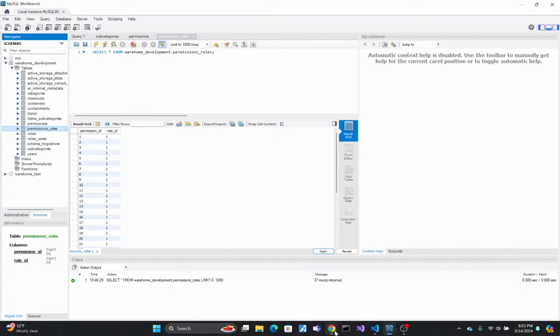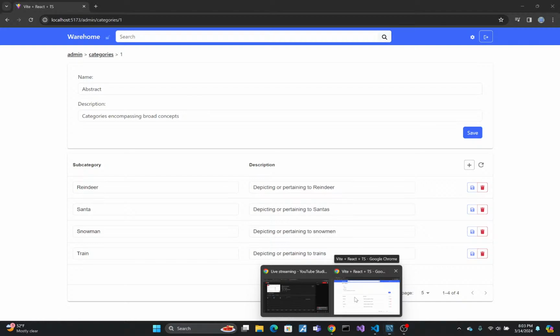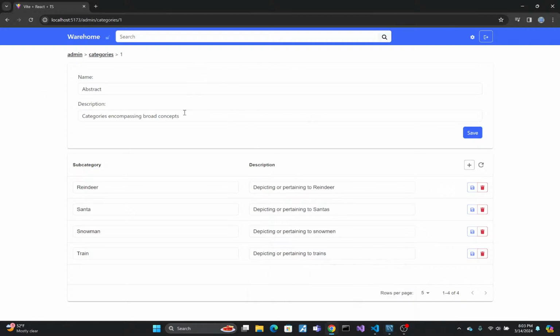So, what we're gonna do is, okay, so it'll be sectioned like this. Since it's gonna be tied to one save button, it's gonna be one paper element rather, that will encompass the whole thing, and we'll slip the table inside there as you do. Of course, there's not going to need to be plus or refresh or any of that because the permissions table is going to be pretty static, and it's just going to be checkboxes. So it's going to be more like the one in the blag.